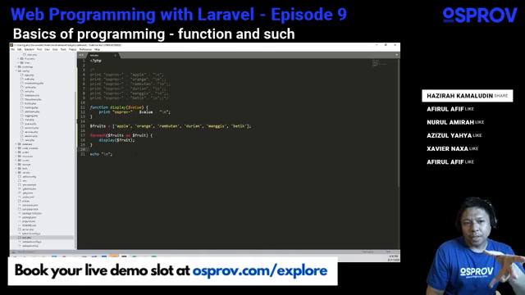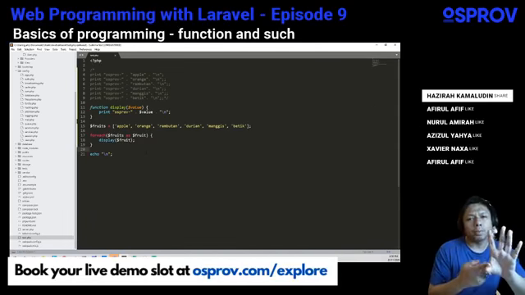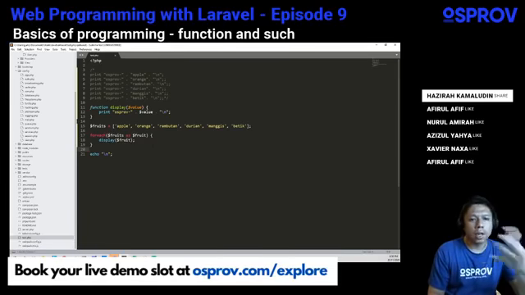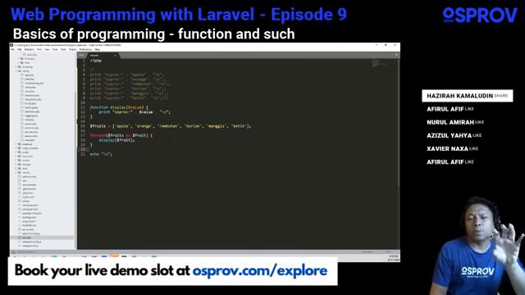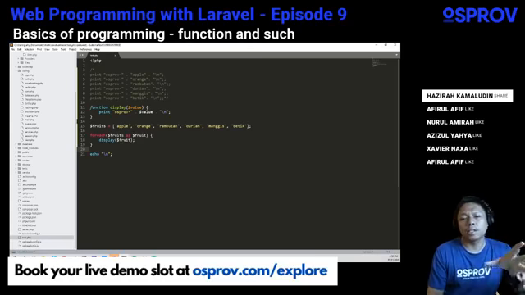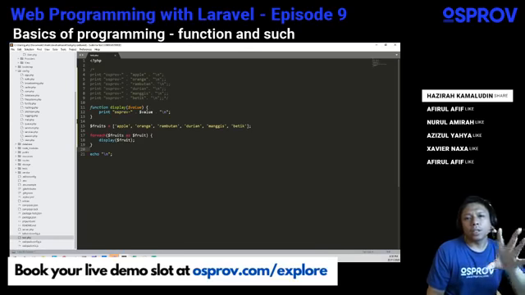Maybe tomorrow I will teach a little bit more on functions, for example, how we can pass by value and pass by reference. Then maybe we can look a bit at the structure of a class. A class is something like a function, but slightly different. That one is more on the object oriented side. Maybe tomorrow I can discuss a bit on the object oriented concept.